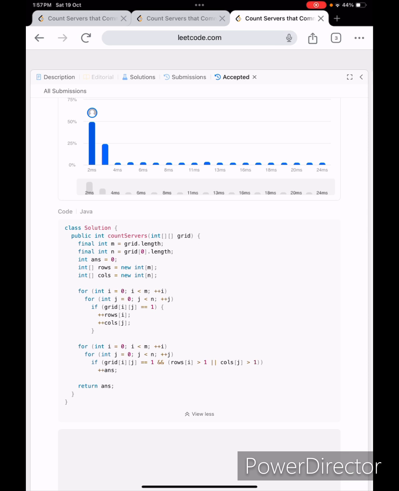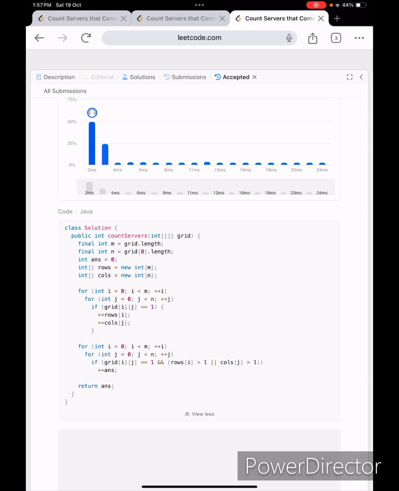So if there is more than one server along that column or row, then that server will be able to communicate. So I will update the count in this answer integer, and I'll return the answer. Okay, and so this is the simplest solution.